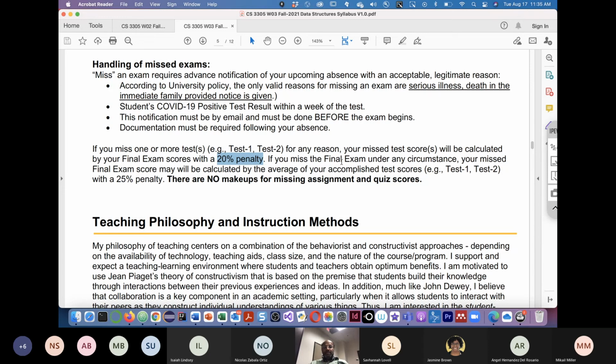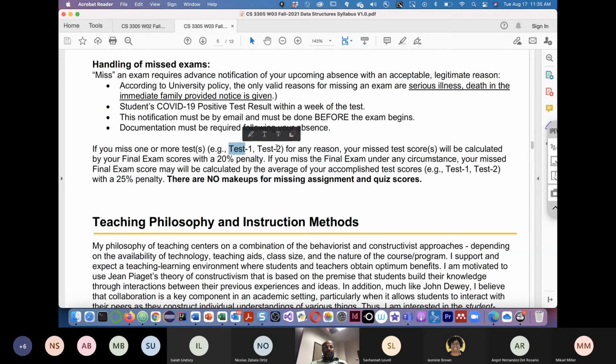But if you miss the final exam under any circumstance, or if you forget, then your missed final exam will be calculated by the average of your test 1 and test 2 grades, if you already took those. If you missed test 1 and test 2 and also missed the final exam, then there is no way to make up.